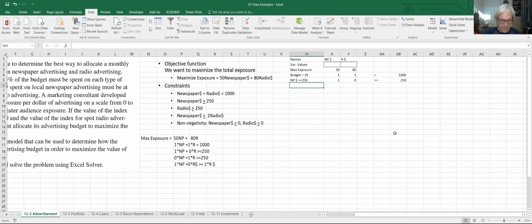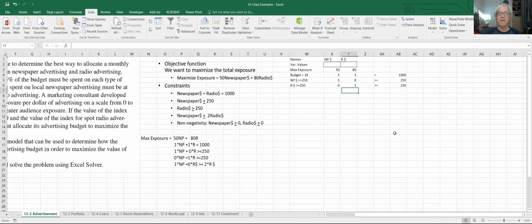Next constraint will be radio dollars is greater than or equal to 50. Fine. So you have 0, 1, greater than or equal to 50.